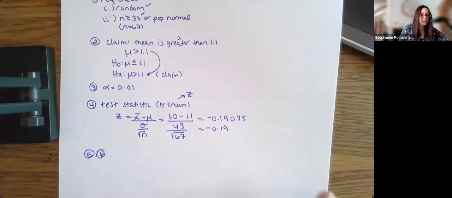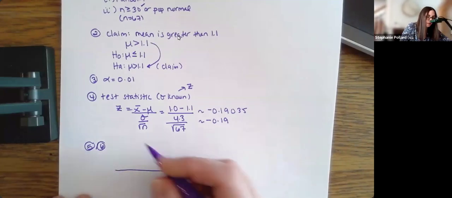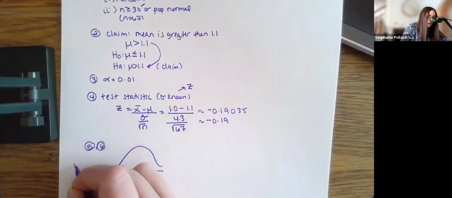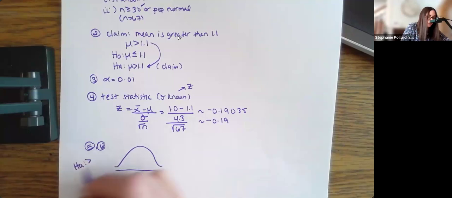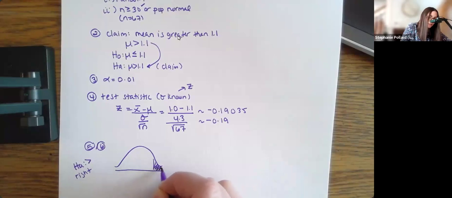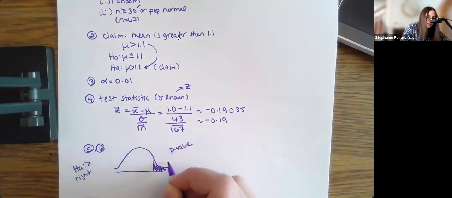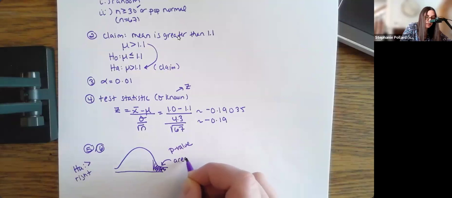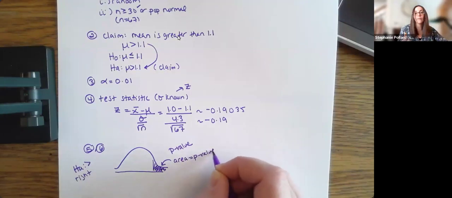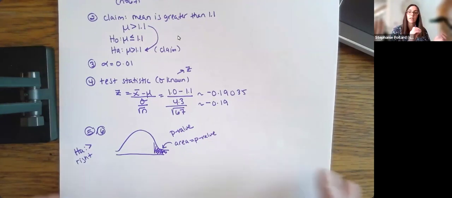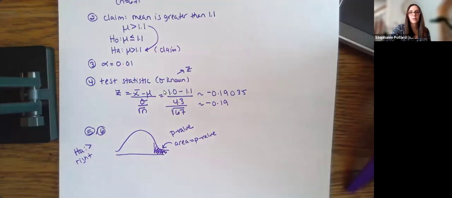For steps 5 and 6, I'm going to just draw a picture. Now, remember here, my alternative hypothesis had a greater than sign, so I must have a right-tailed test here. So my shading is going to be on the right. And we are using a p-value method. So if I'm using a p-value method, then this area here is equal to my p-value, not the alpha. So I do want to be careful there. So this, again, 2 different strategies. P-value as an area that's here is equal to that p-value.